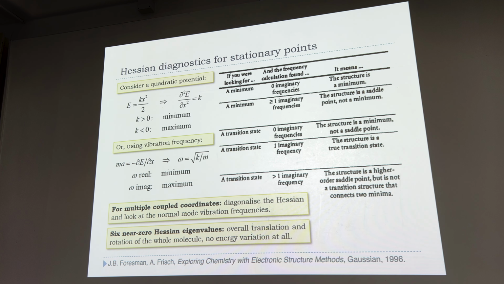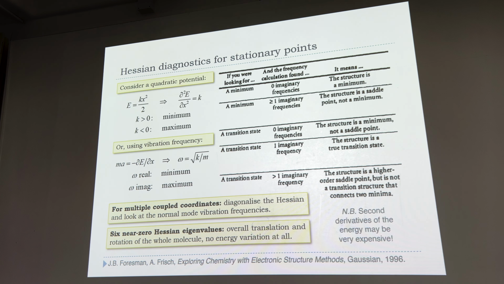So when you're looking for minima, you are looking for a strictly positive semi-definite Hessian, and if you're looking for a transition point of some kind, you need exactly one eigenvalue of the Hessian to be negative, and therefore exactly one frequency imaginary. As you can imagine, this involves the calculation of the matrix of second derivatives. In a typical molecule, you would have a couple of hundred atoms, so north of 100, possibly in the thousands of coordinates. And so this matrix of second derivatives could be large.